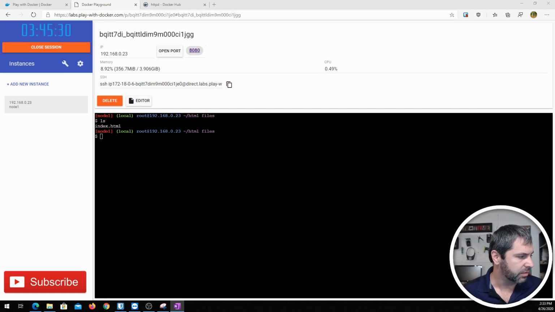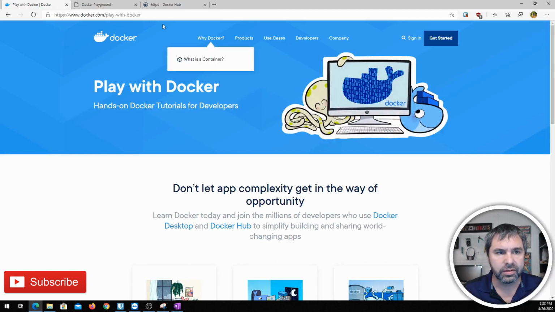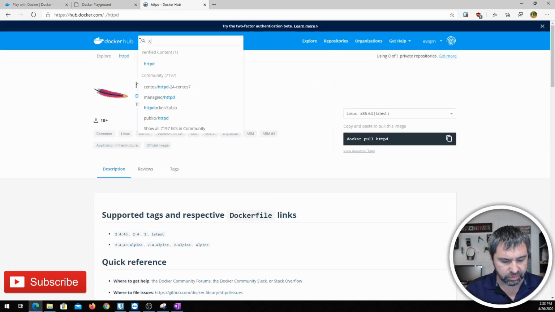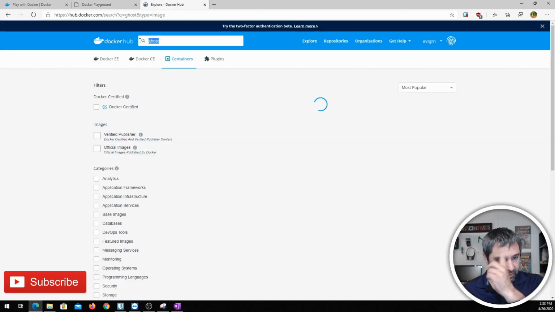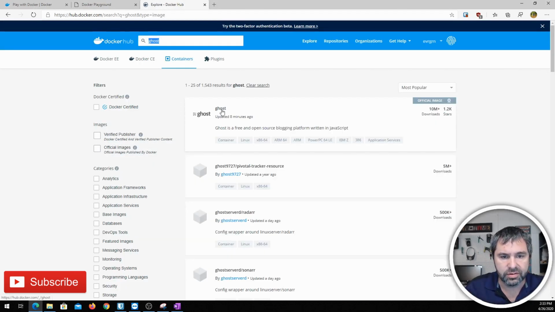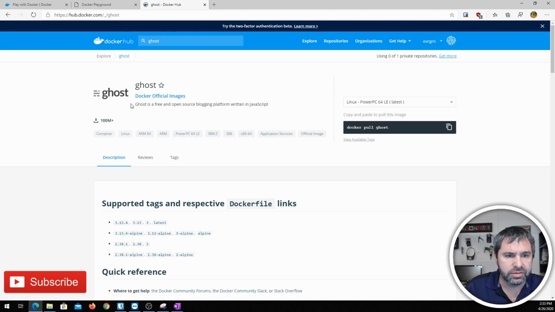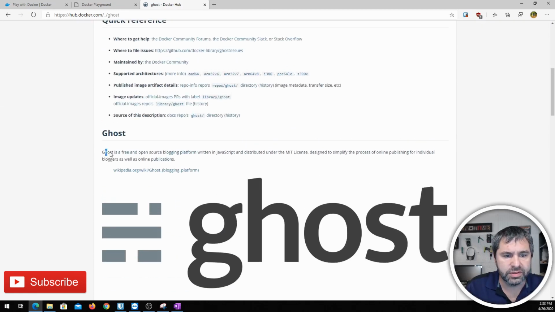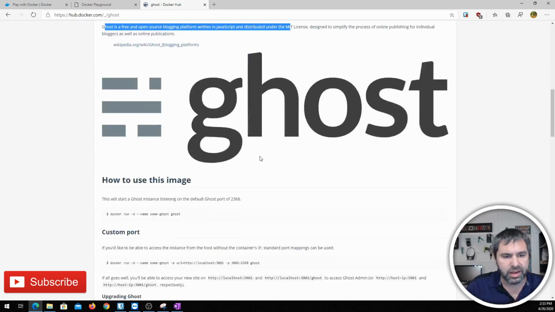Let me copy this here, and let me just go back over here, Docker Hub, and you'll look over here and you go Ghost. Alright, so Ghost, here you go. Ghost is a free and open source blogging platform written in JavaScript and distributed under the MIT license. And we're just going to use this.